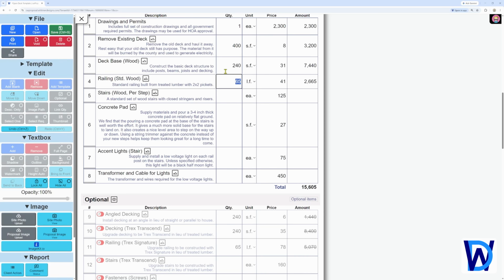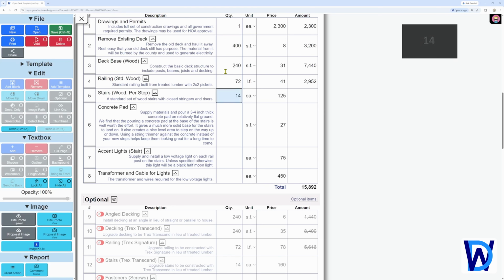If you don't want to do it, if you want to just look at it, if you have a sketch and you just want to go, that's a 12-foot piece of railing plus a 12 plus a 17 plus a 16 plus a 15, you can just type them all in like that. And then when you hit enter, you're going to get your total lineal feet. So just a quick way to put that in there, right?